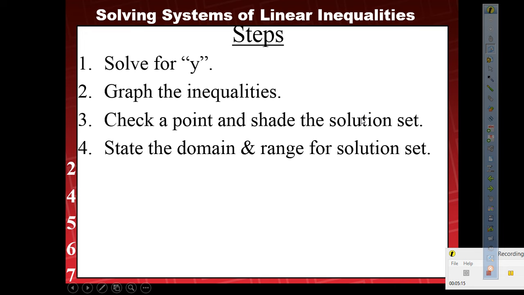So, before we continue to graphing, let's think back. If this was a system of linear equations, what do we need to do with this point to ensure that it's a solution to that system? Think about it first. Okay, talk it over with your neighbor. What do we need to do if this was a system of equations with that point?